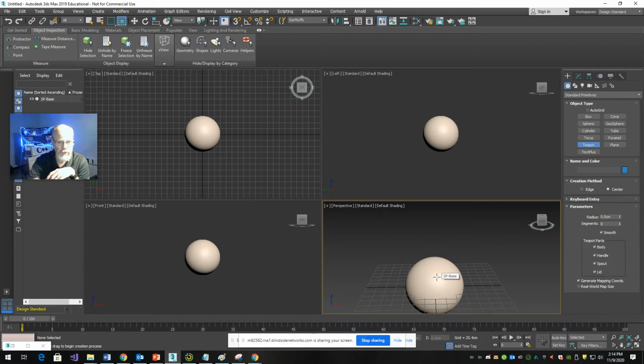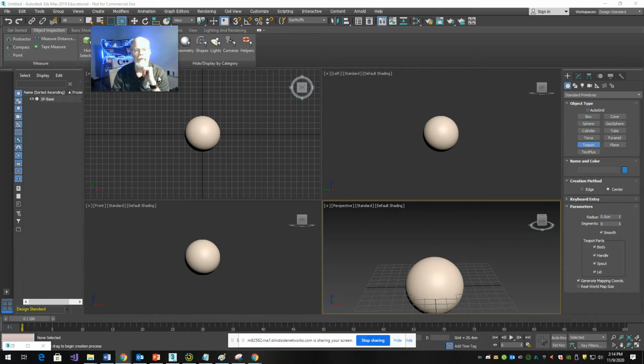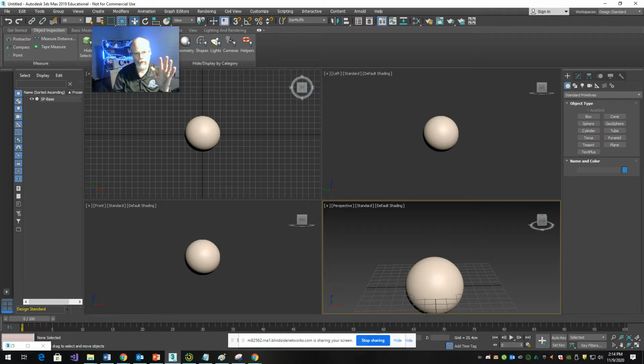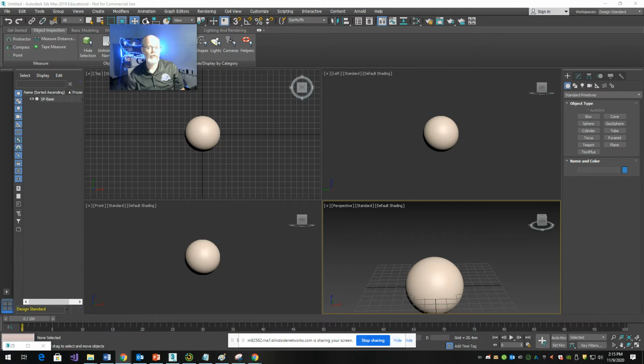Now to select an object, there's 3 keys that you're going to use a lot. I'm going to move my head up there to highlight where they are in the toolbar. And these same three control structures are used in the Unreal Engine, as well as in Mudbox, in most tools, I think. They are move, which looks like the 4 arrows there. That's the W key. And for touch typing, W, E, and R are right next to each other. So W, E, and R, you're going to be using those 3 keys repeatedly to switch from move, rotate, and scale.